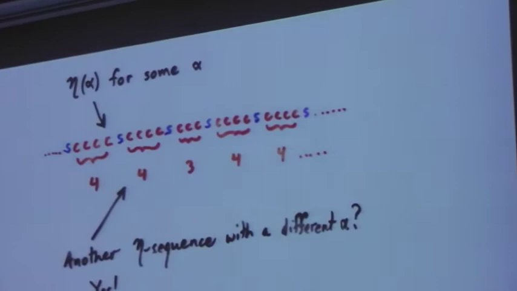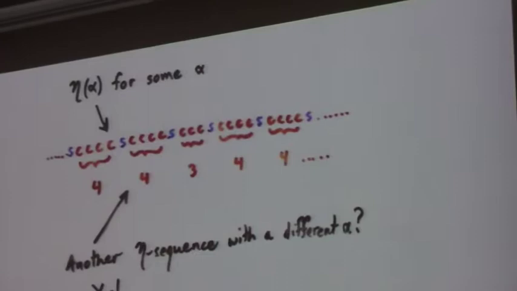I remember I went to my mentor, Gordon Latta, at Stanford, and I told him about what I was doing. He was very supportive. He said it was very interesting. And I had this formula, the floor of (k plus 1) times alpha, minus the floor of k times alpha. And I said, where alpha, by the way, was log to the base 2 of 3. Alpha was a particular constant.